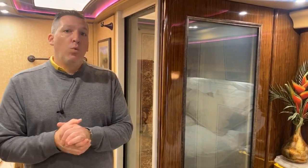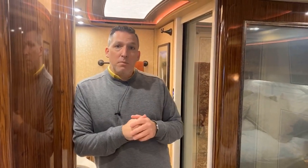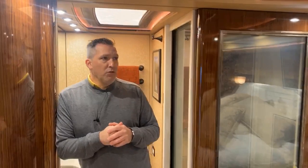This is a good value coach. Consignment coach, coach 1289. If you're looking to upgrade, if you're looking to get into a Marathon, if you need a quad slide, this is a great option for you. Outside in bay one, it's got an automatic tray that slides out. In bay two, another slide out with a little refrigerator. So that's great. Plus, of course, it's got the entertainment bay out there too. Other than that, everybody, 1289 is a great coach for you.